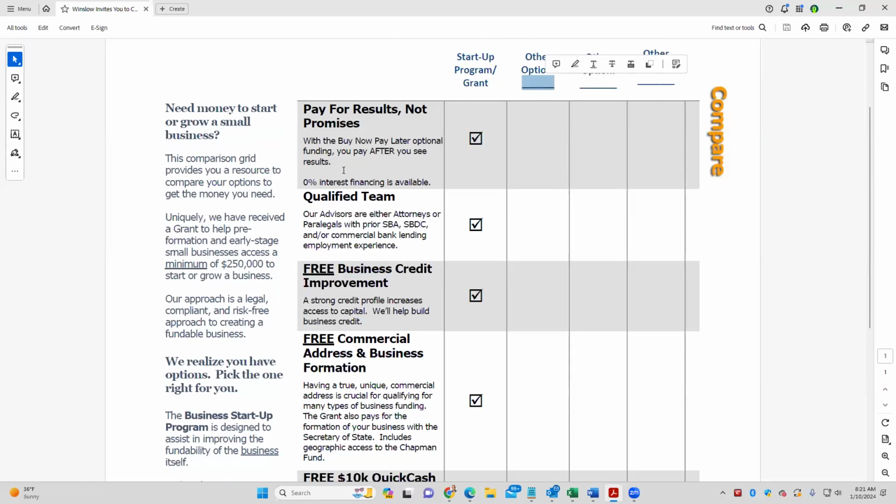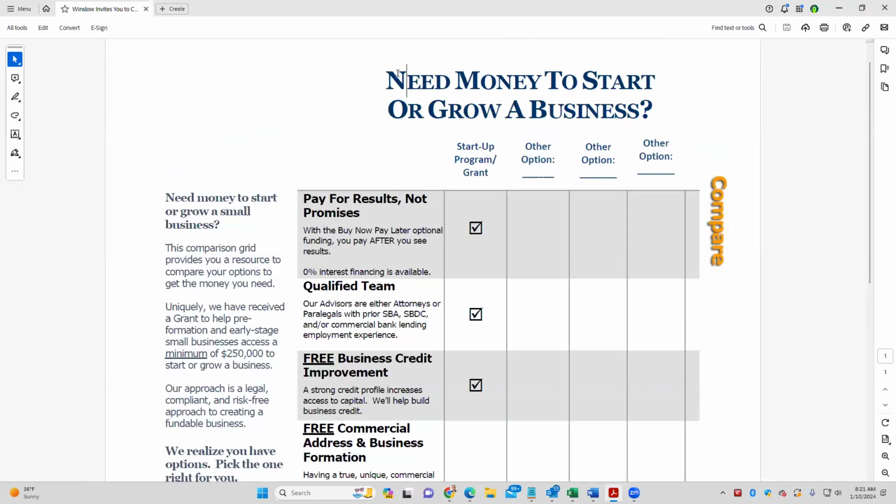All right, who else has questions on how to get money to start or grow a business? Because we understand the basics, right? It's not too good to be true. If you want funding for your business, it must be fundable, and there are certain elements that are needed, right? It really doesn't matter what you think, really doesn't matter what I think, it's what the lenders think. So we know what those things are.